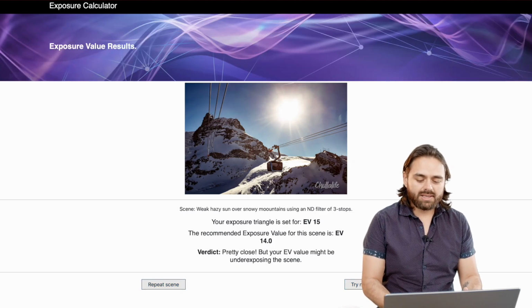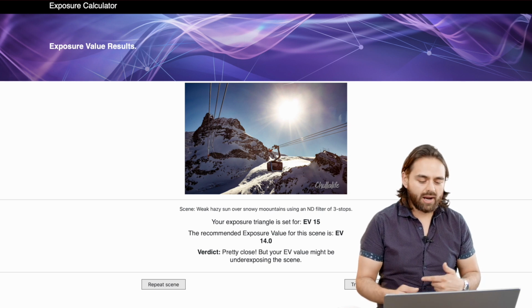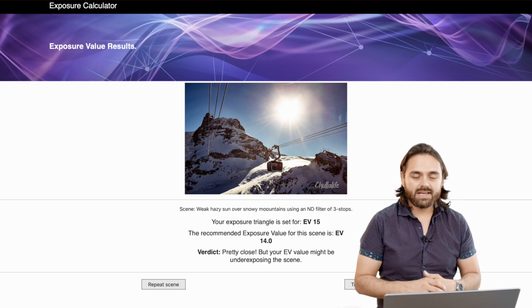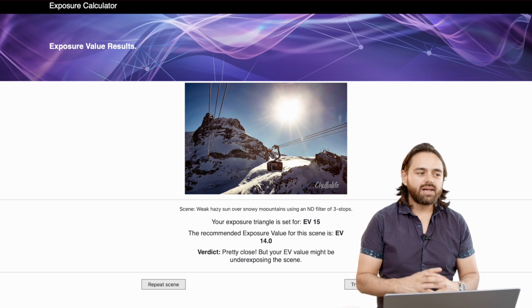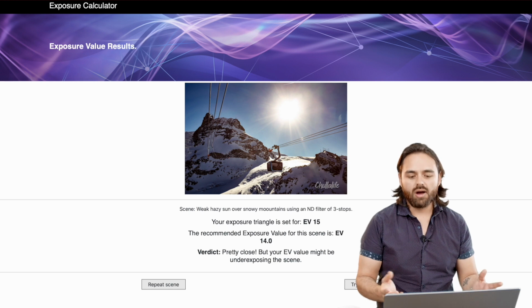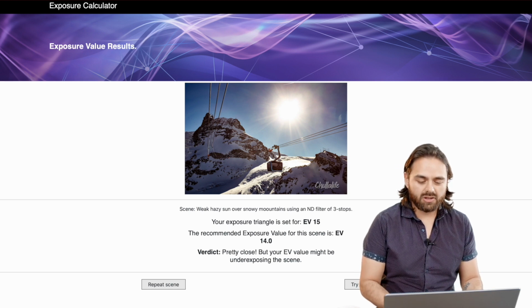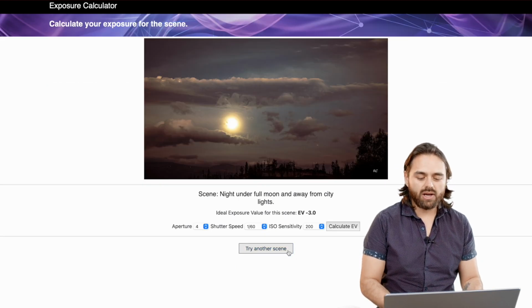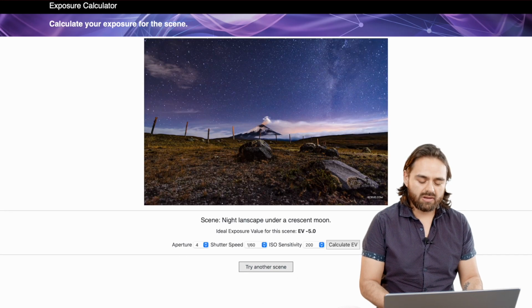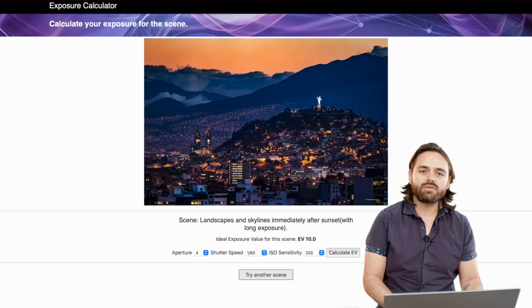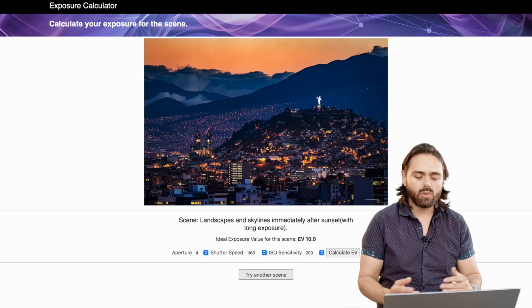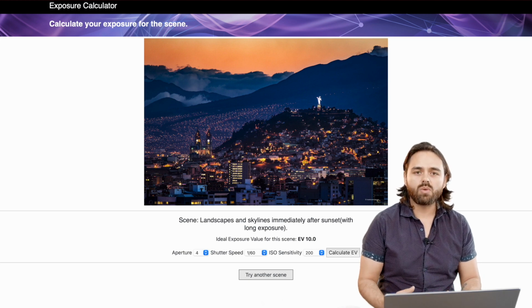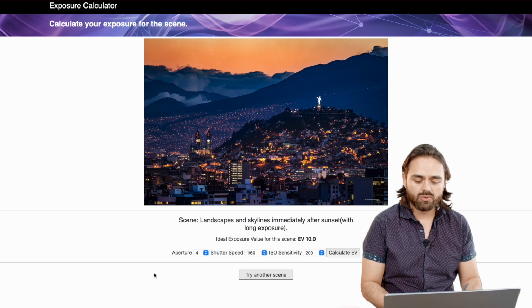With this kind of exercise, you can just keep trying and see if your perception of how you calculate your exposure really is getting close, or we are way off. I mean, we can just give another try, and you have a different one. You can try another scene. You can keep trying scenes. This program is loaded with over 25 different scenes, and you can just keep practicing, and the calculation will always be different depending on the values that you set.